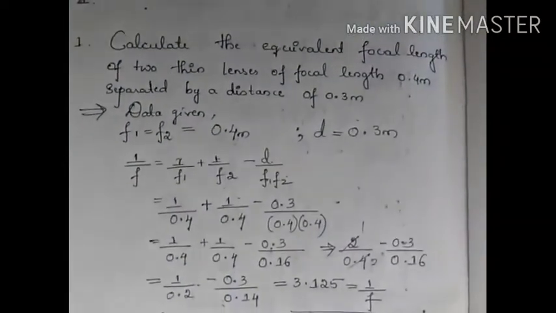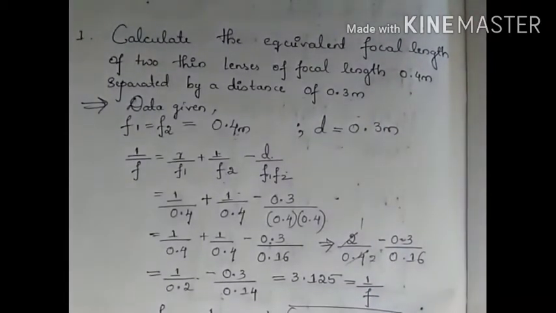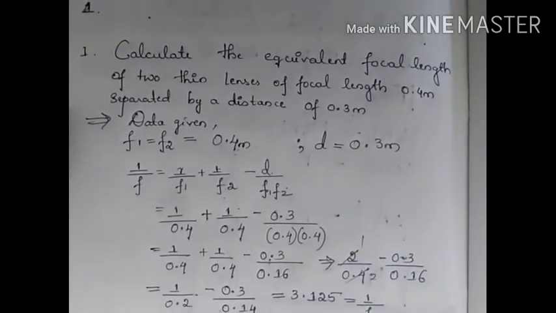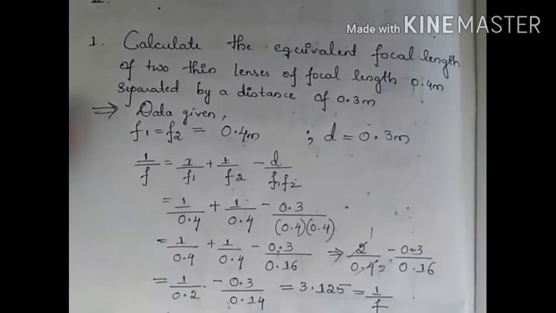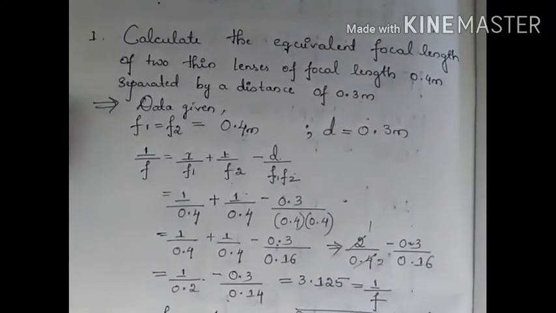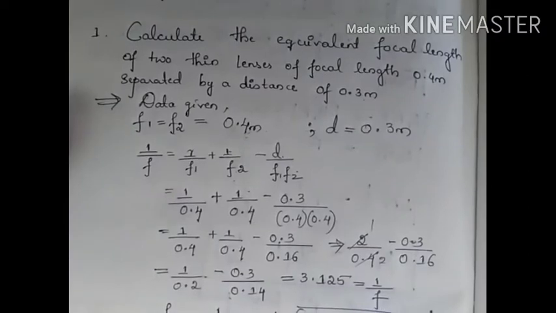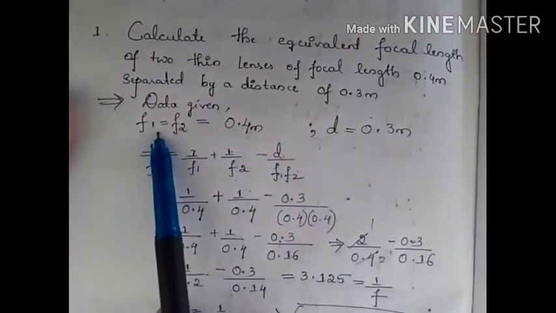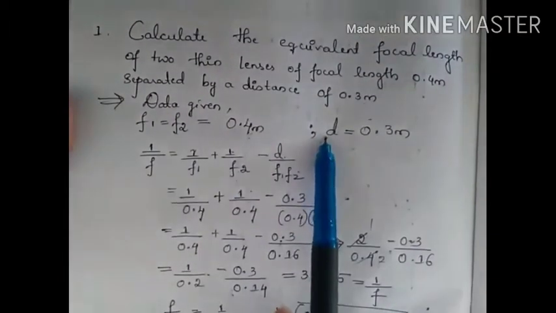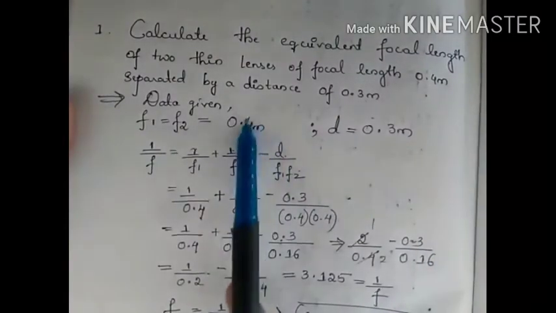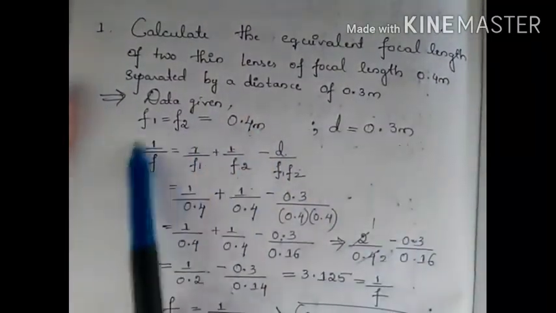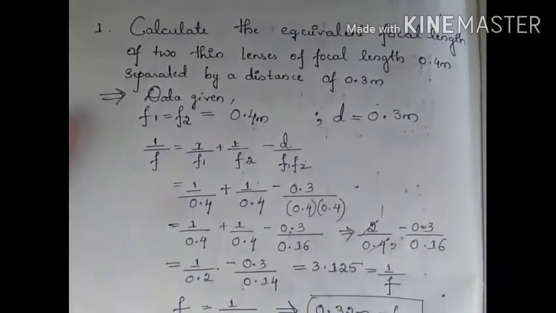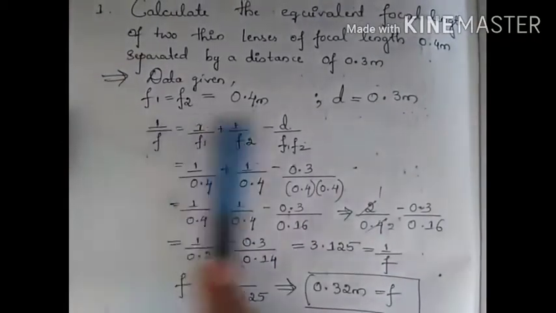So for the question which is given here, we found the equivalent focal length. This equivalent focal length is for the two thin lenses which are separated by a finite distance. The distance here is 0.3 meters, which is given in the question itself. From the question we got to know f1, f2 and d. So directly you need to substitute these values in the equation that we have already derived in our last class.